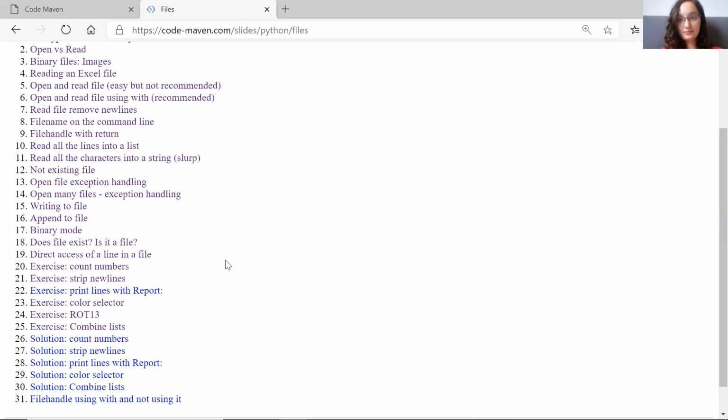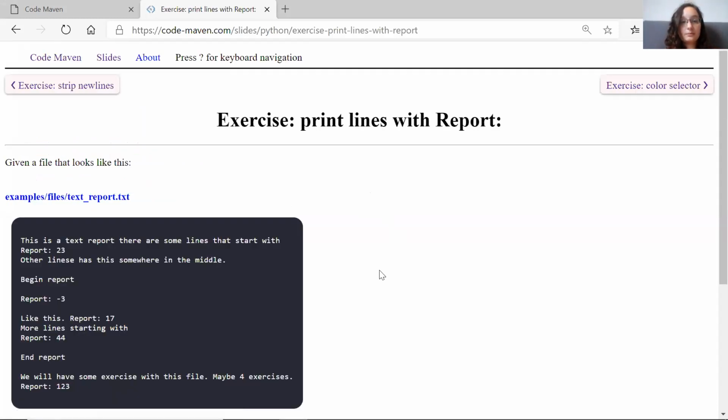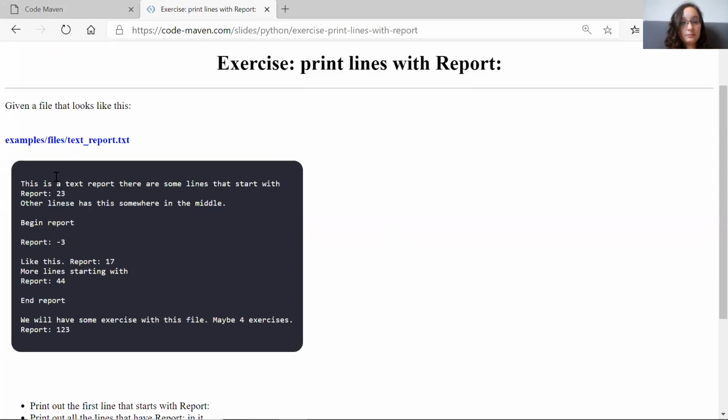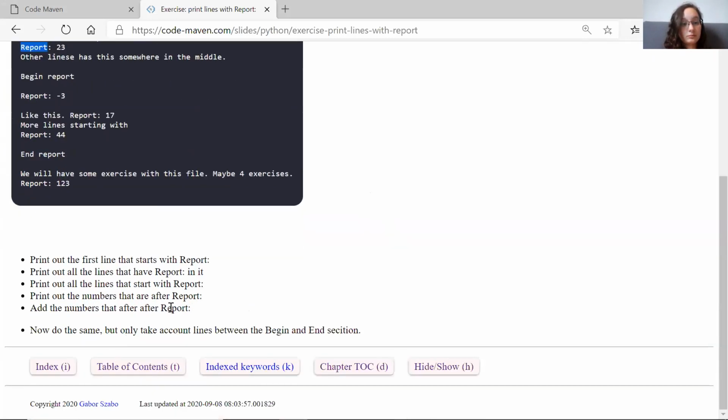Right, okay. So I added this exercise. Basically, we have now this file, which looks like it's called text report.txt. It's just some random text, but it has several places where we have report and a number. And there are many tasks here.